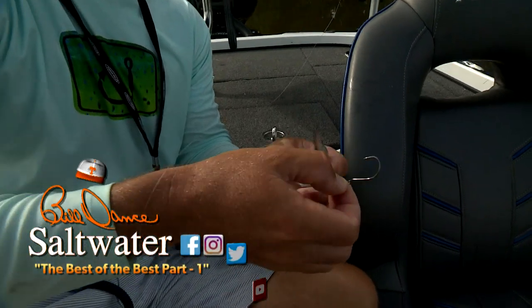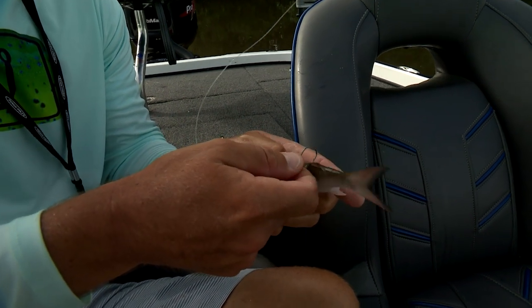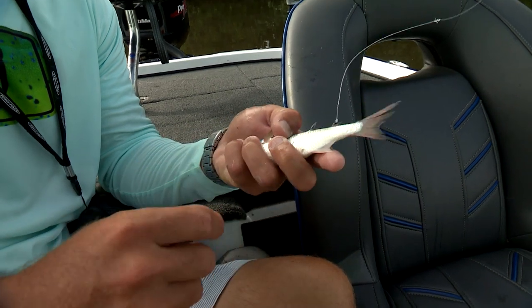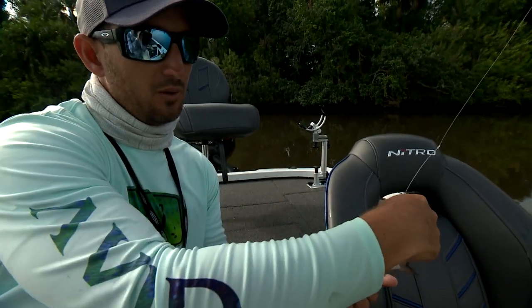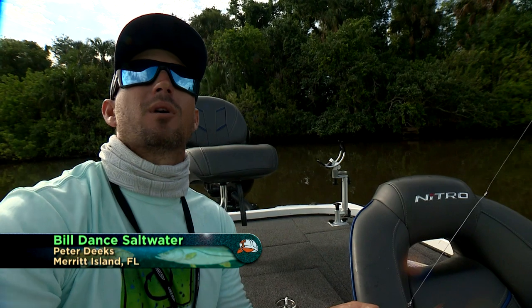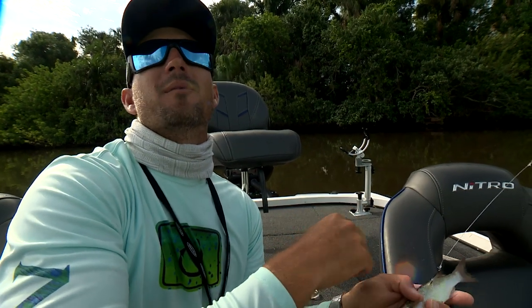Bill, hand me that hook. Are you hooking him through the tail of the bait? We've been doing it both ways, but we're on that big school of fish right in front of the boat. So what I'm going to do is hook him in the tail real lightly so that hook pops out easy when the tarpon bites him. When you put any tension on the line, it makes the baitfish swim away from you — when you pull, it pulls his tail closer to you, so you can swim that bait right to the school of tarpon. You can kind of control him like a dog on a leash. If you hook him in the mouth, when you pull on him, it pulls him towards you and away from the fish.